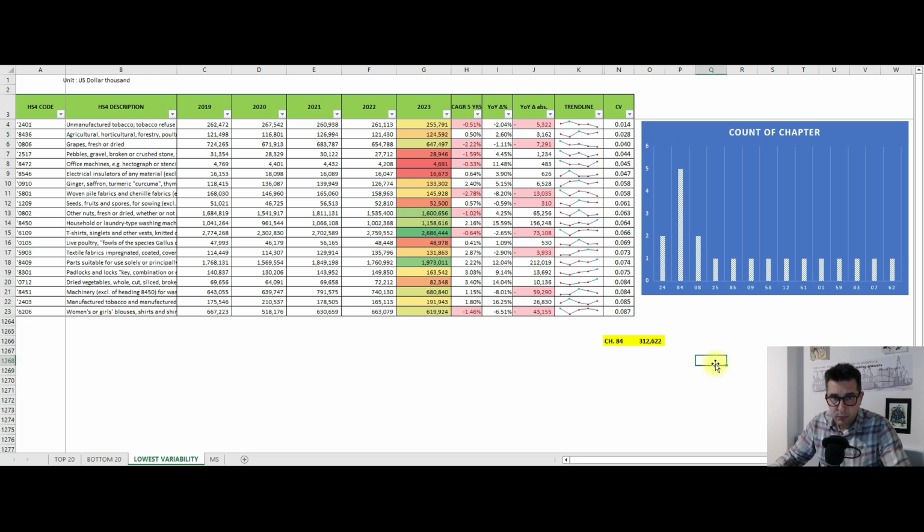And again, briefly looking at these headings, chapter 84, as we can see here, emerges as an important cluster with 5 headings, with washing machines, freezers, and the like, white goods mostly, as a subcluster if you want. The tobacco-related cluster is also important with 2 headings, and also with 2 headings we see chapter 8, while the rest of the chapters are present with just 1 heading.